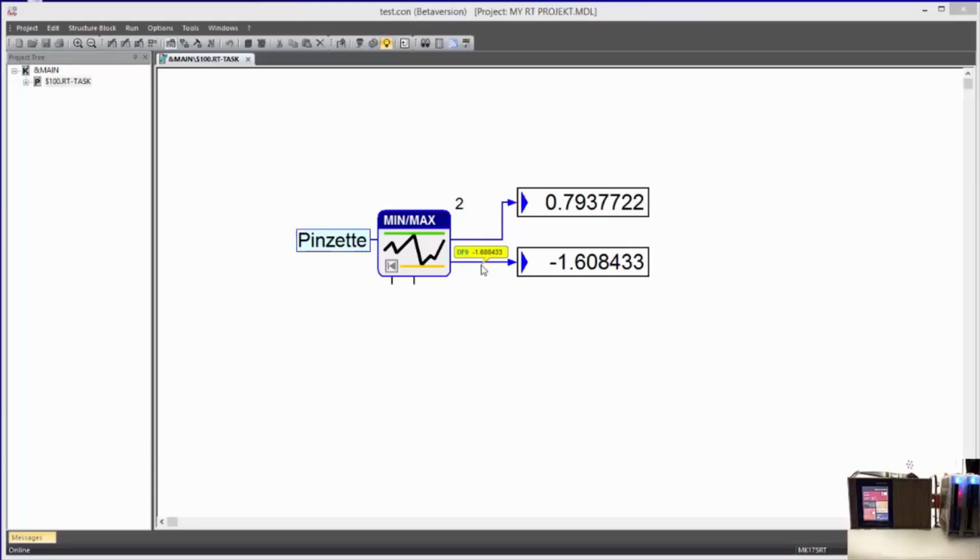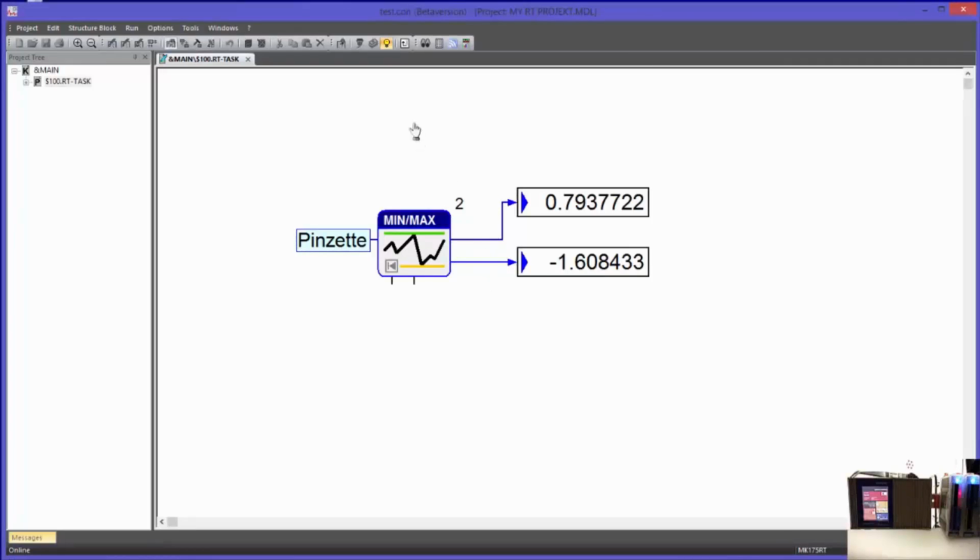Okay, so that was it for this part of the video series. I hope I can welcome you in the second part of my video series again. In the next part, I will show you how to pass on the results of the min-max analysis to another application. I will also show you how to implement the reset input in another application, which has an HMI. Thank you for your attention, and I hope I will welcome you in my next video.